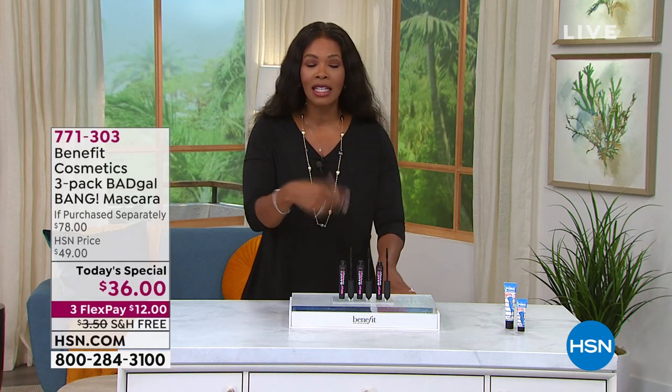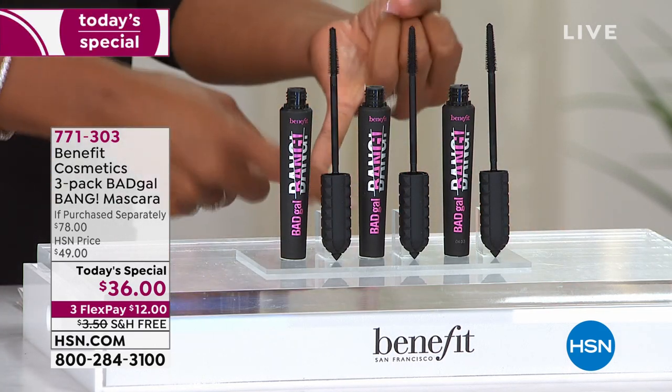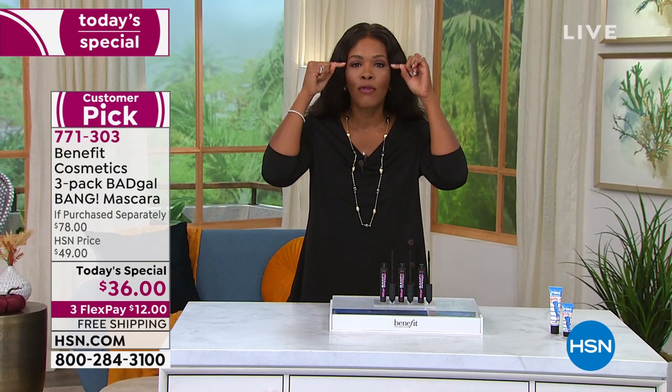For most of us when we walk out the door, most of our face is covered, but what's showing? Our eyes. Our entire expression is right there in your eyes because the rest of our face is covered with a mask. So you want your eyes — in the easiest, quickest, most affordable way — to have that expression. It used to be we needed mascara, lip gloss, maybe some cheek or concealer. Now we put on our mask and just focus on our eyes.